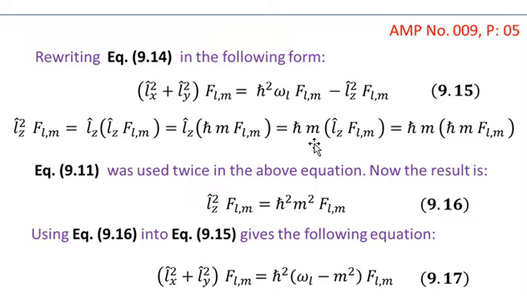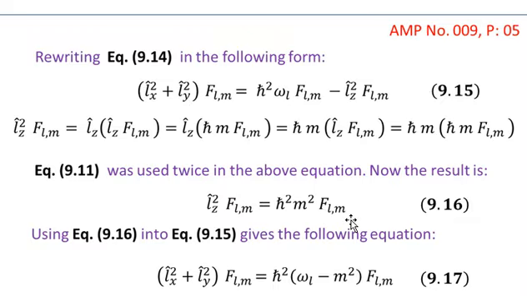So I have h bar m, and the parenthesis contains Lz operating on FLM. And again, you see that when Lz operates, I have the eigenvalue h bar m and then FLM. So writing this on the right in the form of equation number 9.16, Lz square operating on FLM will give you h bar square m square times FLM. You know that these two quantities h bar m multiply twice, and I have h bar square m square times FLM.